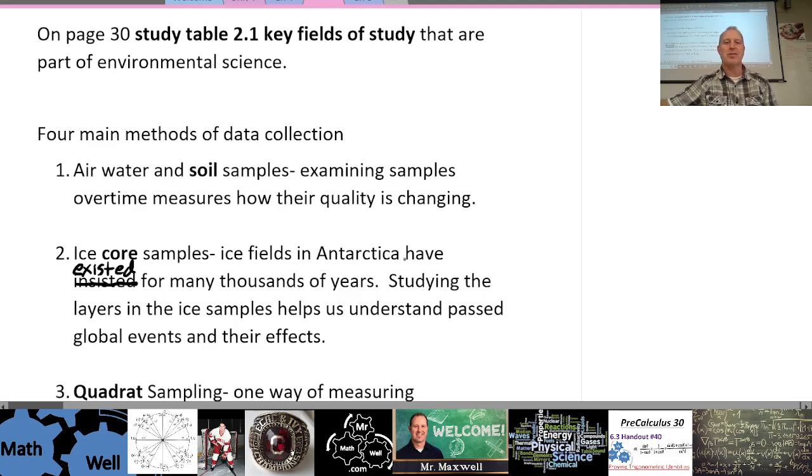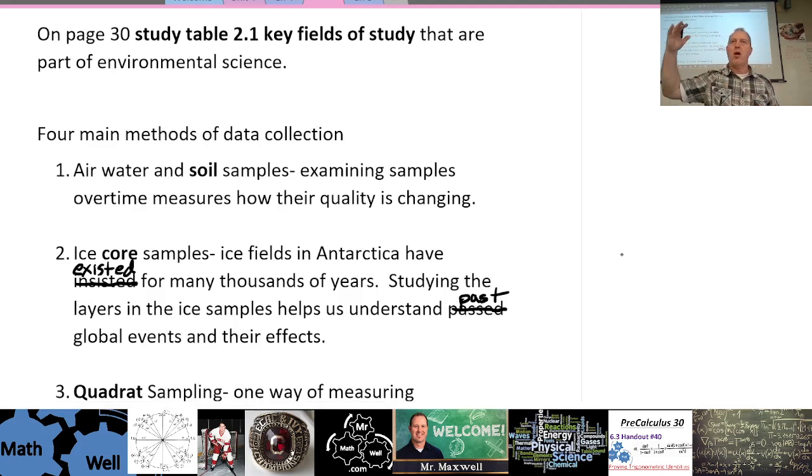Ice core samples have existed for many thousands of years in Antarctica. Studying the layers in the ice samples helps us to understand past global events. So you see some pictures there in your textbook too. These ice core samples can be meters long, right?